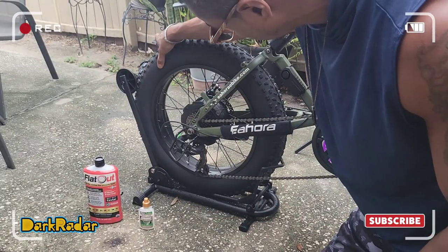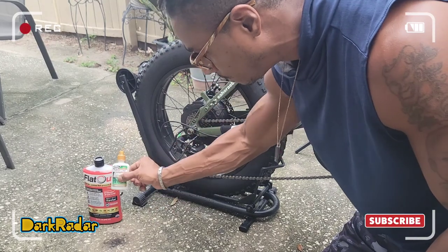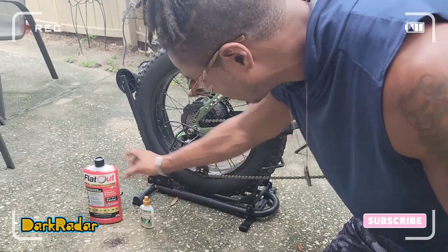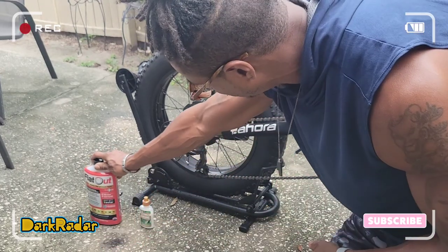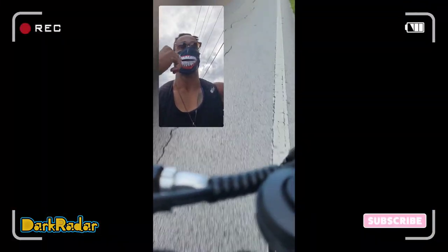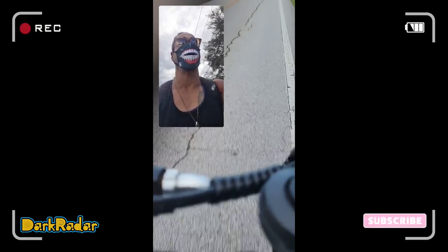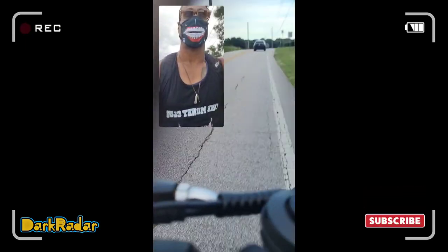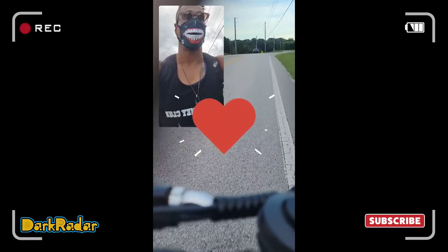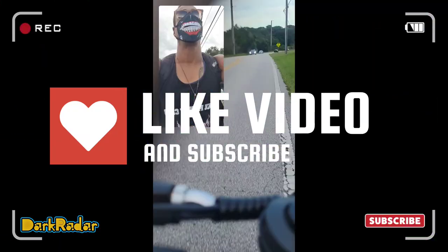Okay, so we replaced the fat tire and inner tube, as well as applying the Finish Line bike chain lube, and of course the Flat Out for extra preventative measures. Now let's take it for a spin and make sure all the bells and whistles are in order. So far so good. We're on the road, we're at about 25 miles an hour right now.